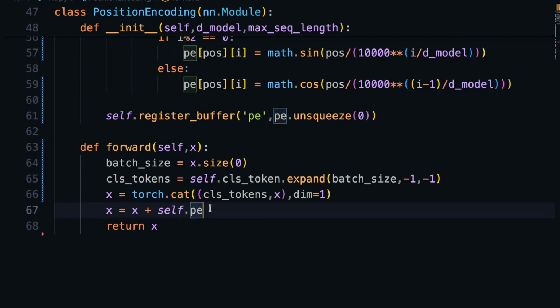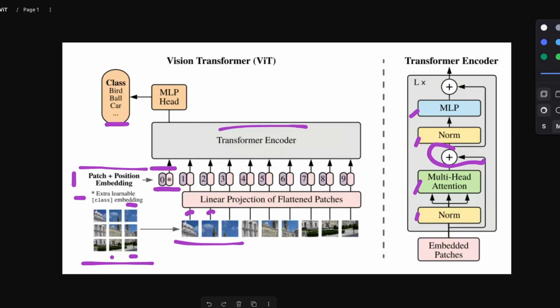Let's move on to the next one. Okay, if you watched the last video, you know exactly what's coming here. The attention mechanism is identical: Q, K, V projections, scaled dot product, softmax, weighted sum of values. The only difference is that Q, K, V now come from patch embeddings instead of word embeddings. The math doesn't change. Let me just quickly highlight what's the same and what's different before we write it.